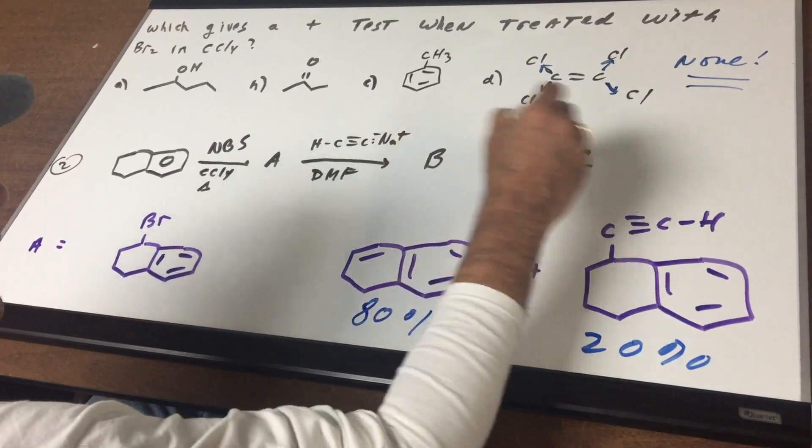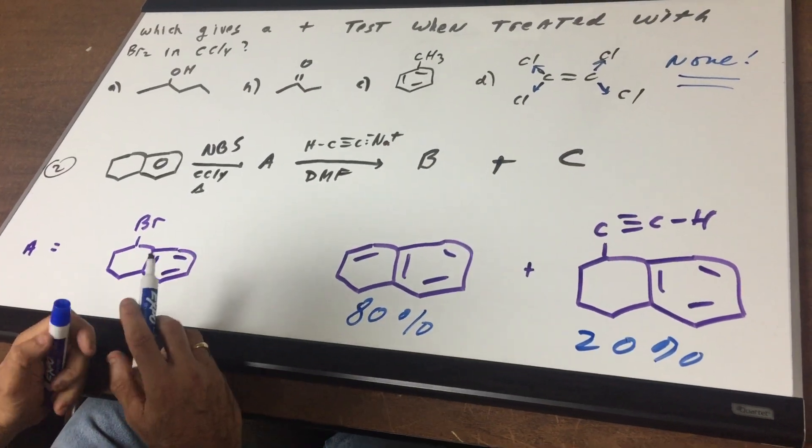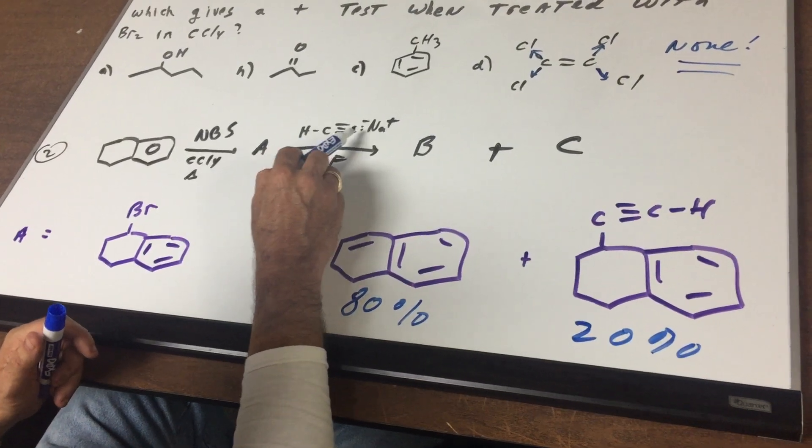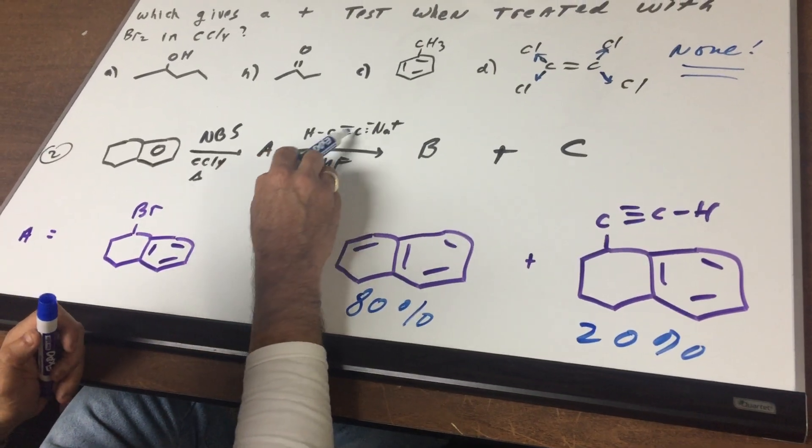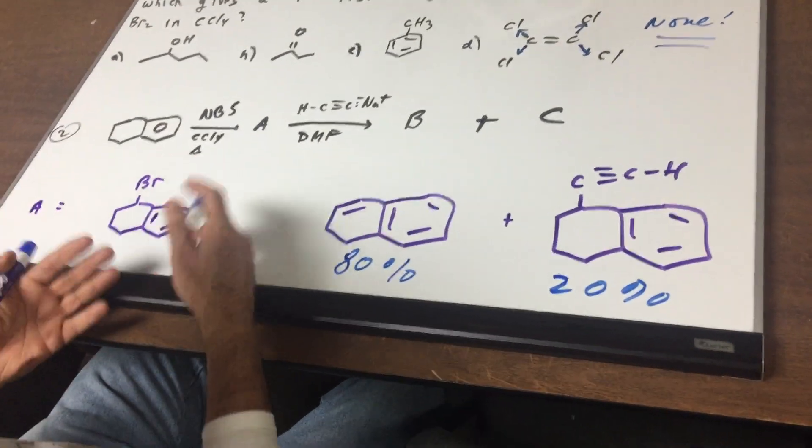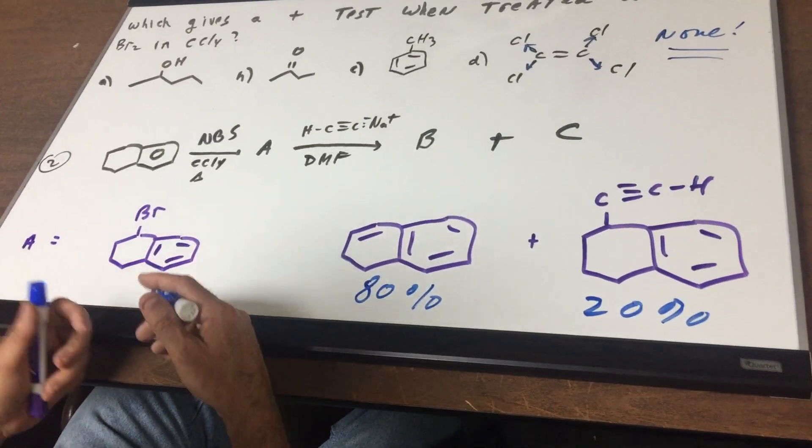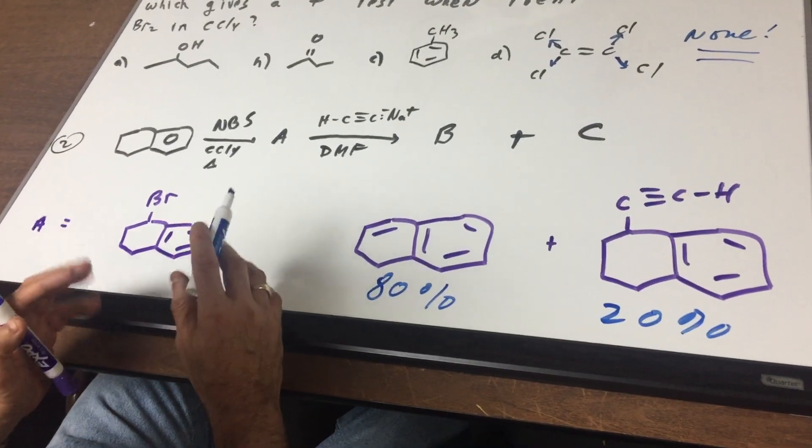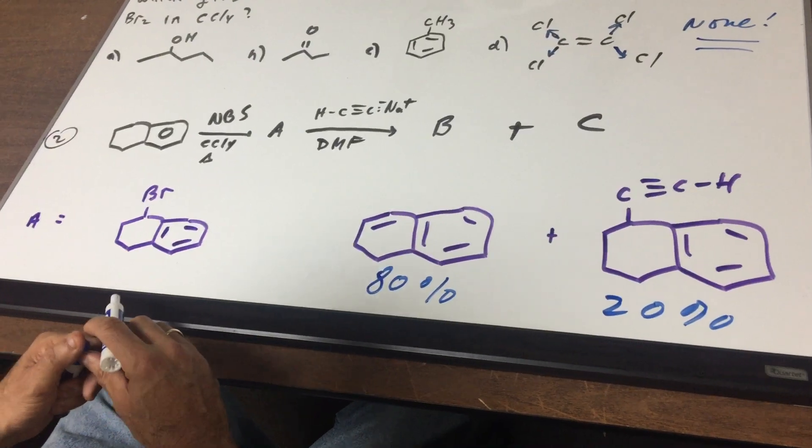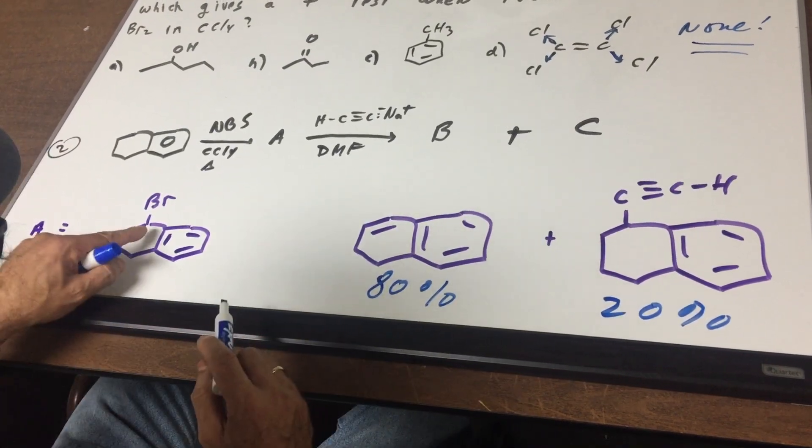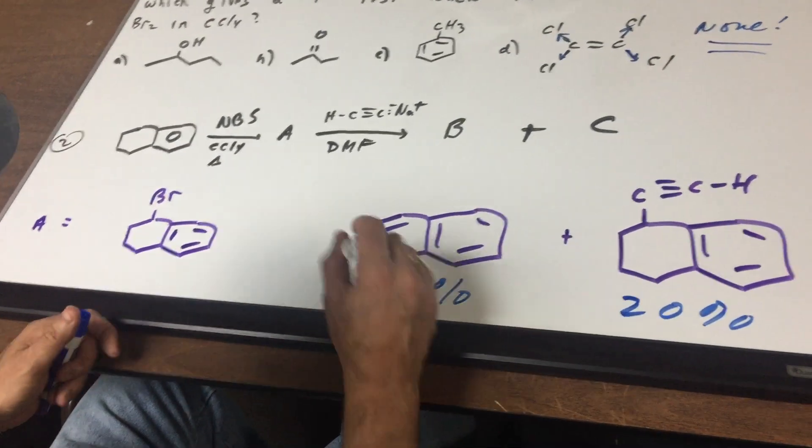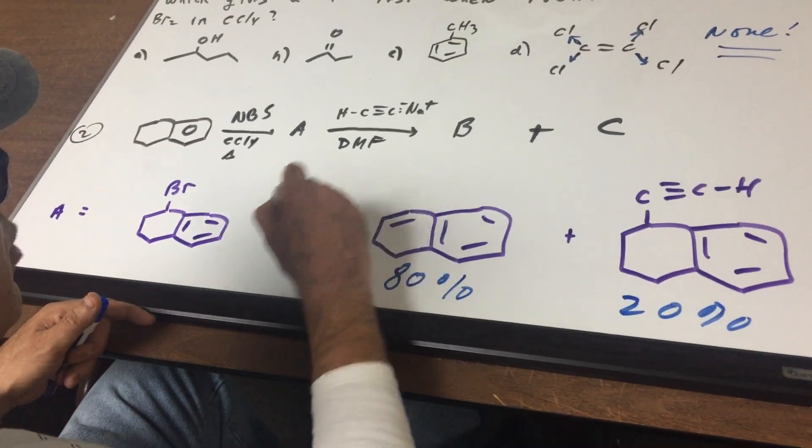Now B and C. If you have a secondary halide, now this is a very, very strong base. So you would treat this as if you were doing a reaction with a secondary halide, say with ethoxide or methoxide or something like that. And anytime you have a secondary with a strong base, you're going to think E2. So as you can see, if you took off the H adjacent to the bromine, you would get this very, very conjugated system by the E2 mechanism.